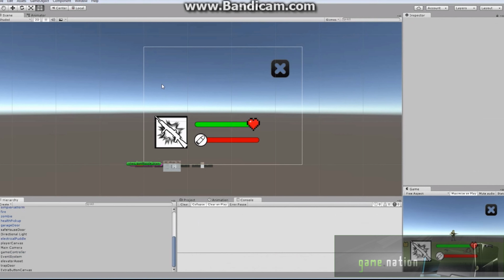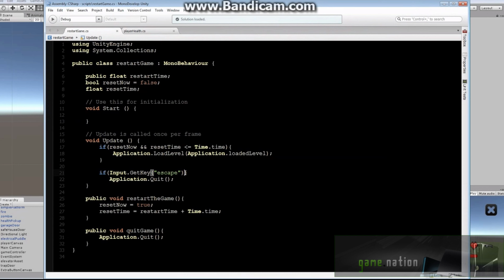Okay, guys, so sorry, I realized there were a couple of quick mistakes, and I realized after the fact, so let's take a look at them really fast right now. In our code, boom, I actually had an error right here where I was missing a bracket. So it should be if input.GetKey, bracket, quotations, escape, quotations, bracket, and a close bracket. All right, guys, that was our first error.